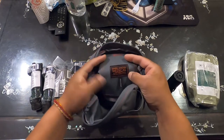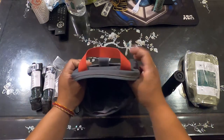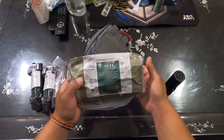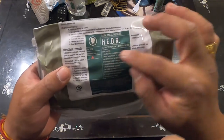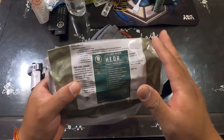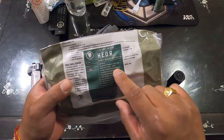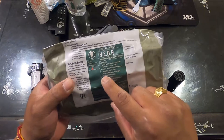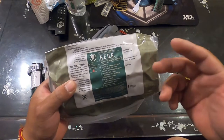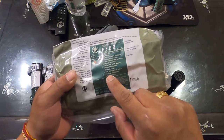When you open the bag you see 'Dark Angel Medical' right there. So in that pouch it comes with the following contents: one QuikClot Combat Gauze military spec, one pair Halo chest seals vented, one mini compression bandage, one compressed gauze — and there's a CPR-related item in there as well.